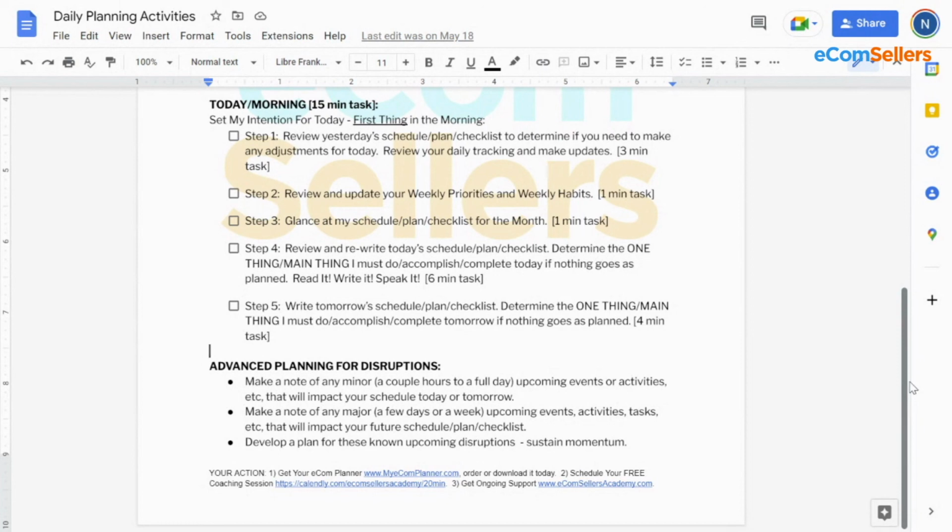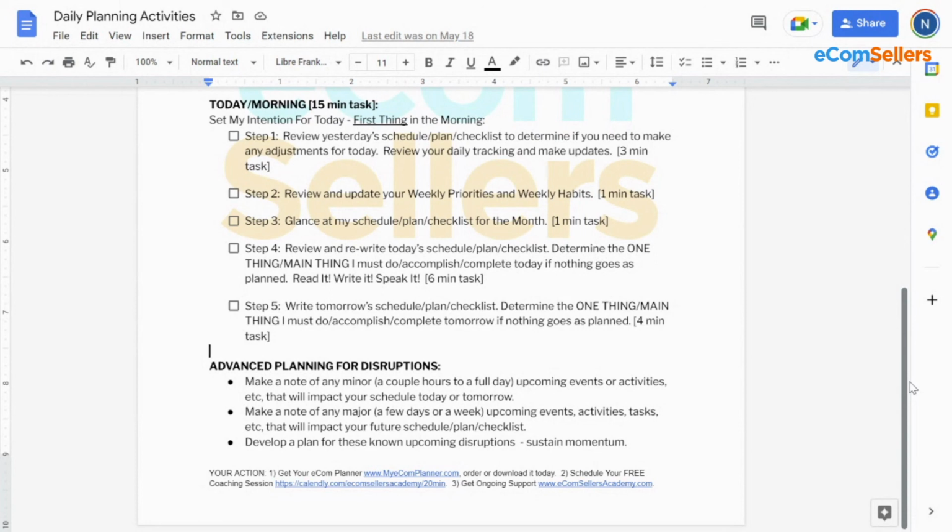But this week, my son is going in for a sleep study. I actually do have a sleep study coming up, but it's not this week. But the point is I have to make adjustments to my routine and my schedule to accommodate that. When they give me a date, and I'm probably not going to be able to choose my own date, more than likely I may have some flexibility, but whenever they give me the date, I'm going to have to look and see what's on my schedule and my agenda for that day and potentially for that week, so that I can make adjustments where I need to and still maintain momentum in my business.